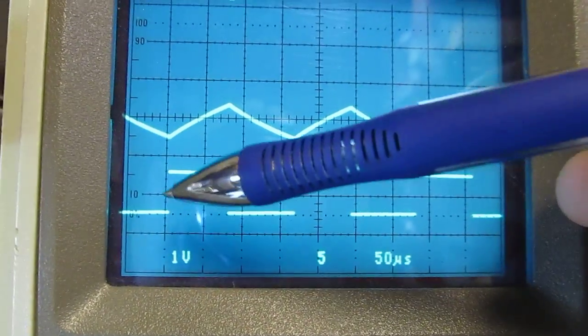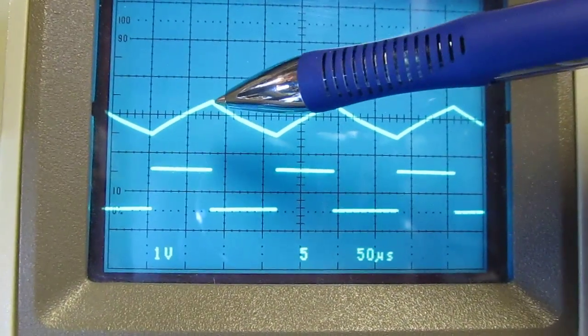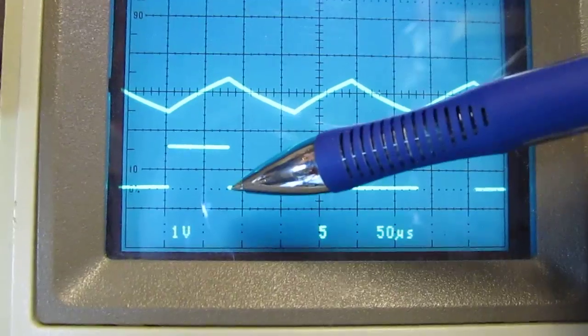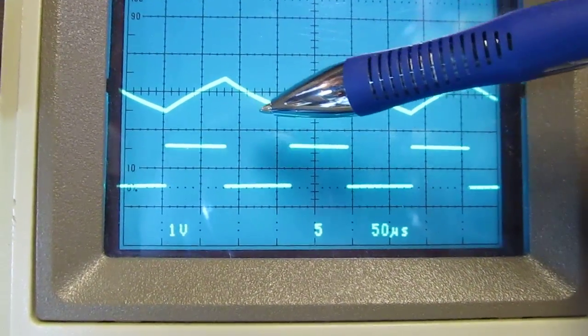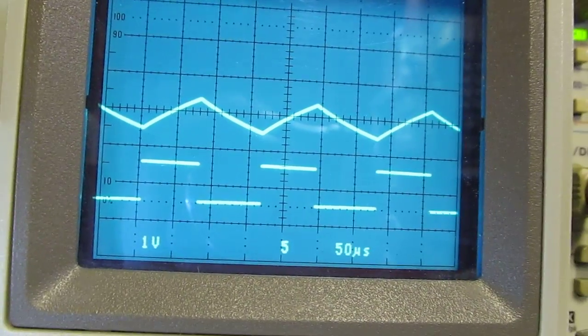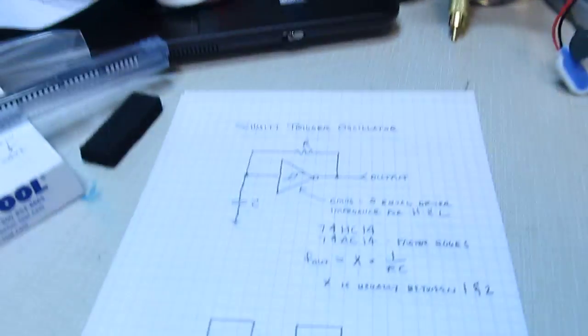And we can see when that output is high, we're charging up that capacitor until it reaches that upper threshold. When the output goes low, then the output then goes low. That causes then the capacitor to get discharged, and charge and discharge. And that's essentially what makes the oscillator. So that's how a Schmidt trigger oscillator works.